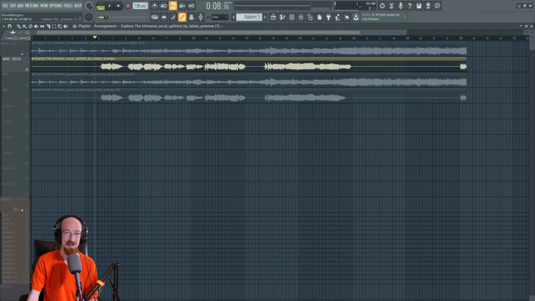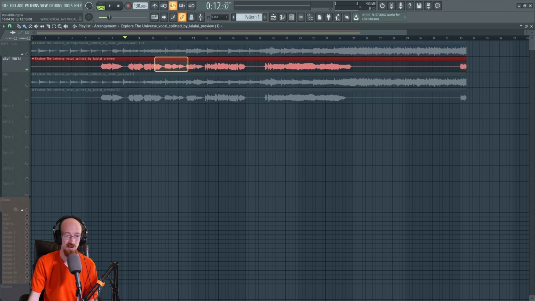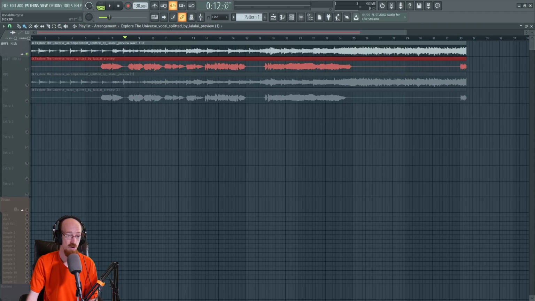So something that stands out to me is they even get the verb to a degree in there. They don't get the tail end of the verb that's kind of put in the instrumental. And this is, as you can hear, I tuned this pretty heavily, like super heavy-handed tuning, and it caught it no problem. So this is like extremely clean. And let's go over to the instrumental.